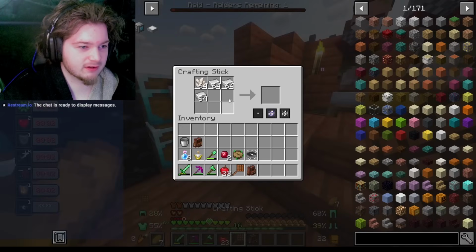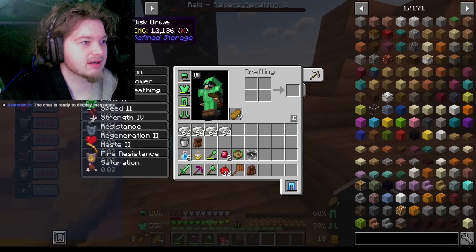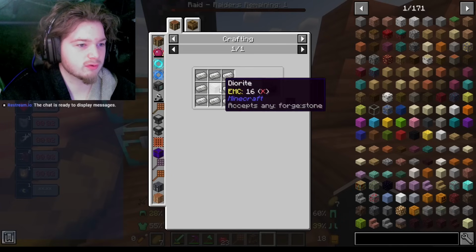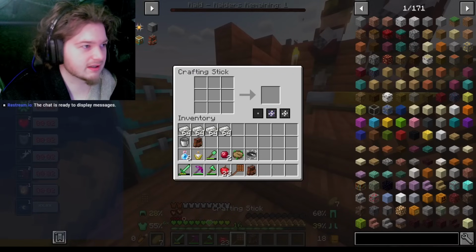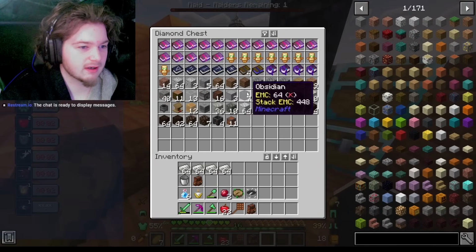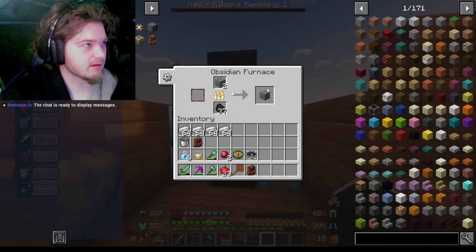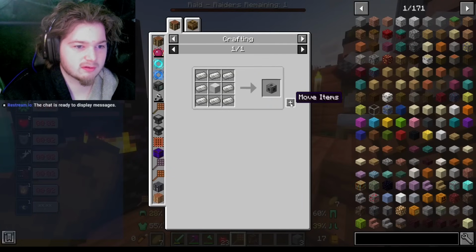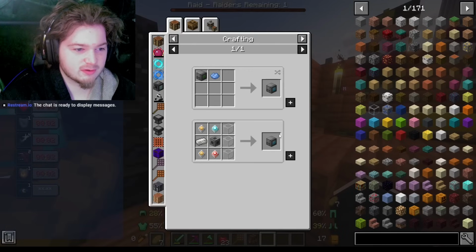And first off, I do think we need to make quartz enriched iron, which I think 4 stacks should be enough. Machine casings, I think I need 1, 2, 3 machine casings. So what's that gonna take us right this second? I just need 3 stone, right? I mean, it should be just the 3 stone for that, and then you should be able to just hop in and craft them up, you know? Nice and simple.